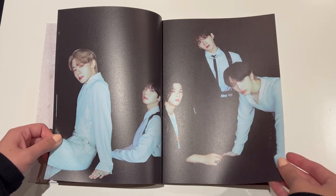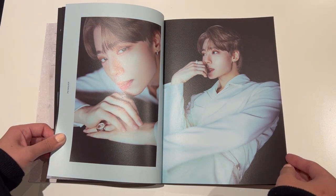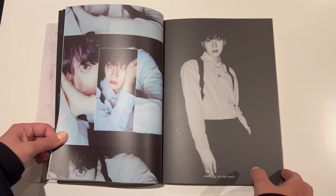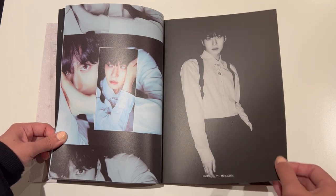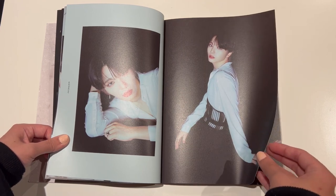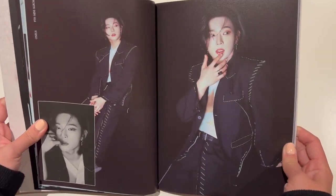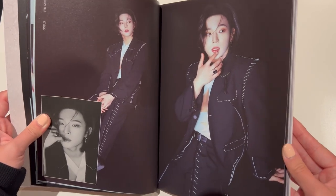So this is their first comeback as five people. And also, I gotta apologize if my voice is a bit hoarse today. It's the end of a pretty long day for me, but I really wanted to unbox this and get a video out as soon as possible. So we have Soho. So yeah, this is their first comeback as five, and I really, really enjoyed it, actually. I think my bias, Lido, looks great.